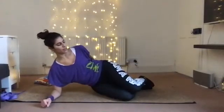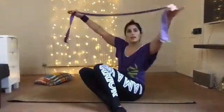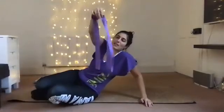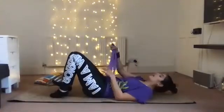Beautiful. When you're ready, we're going to lie down. We're going to bring the straps in. If you haven't got a strap, use a bathrobe or belt, but I highly recommend one of these. They are so cheap and easy to find.